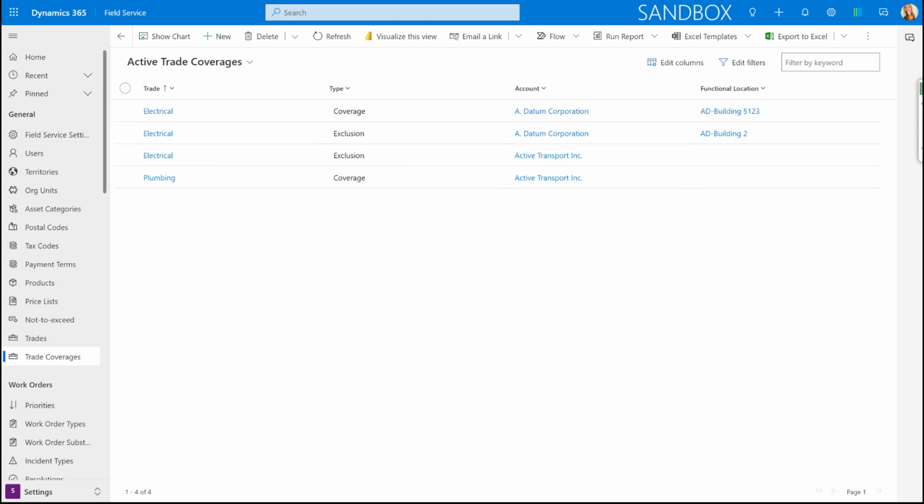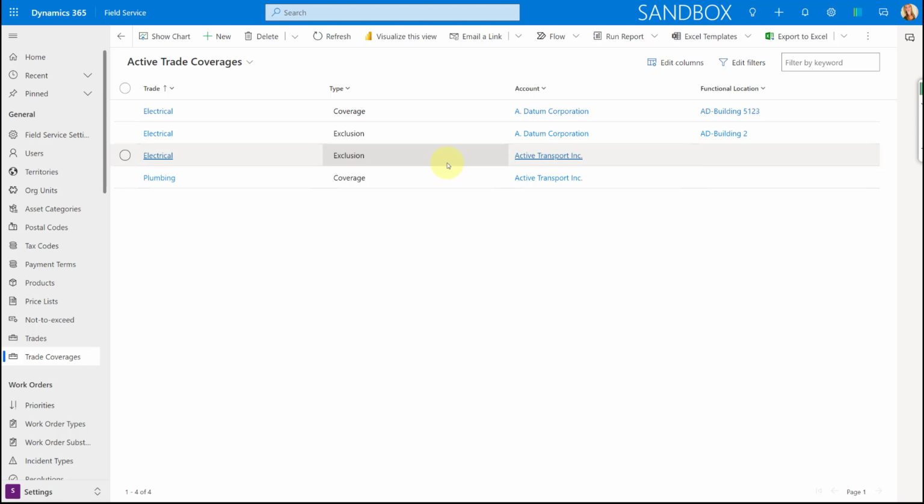Now, if there are no trade coverages for a particular account and/or functional location, then the system is going to think that it's all okay.